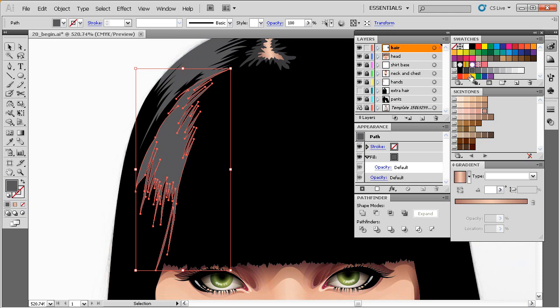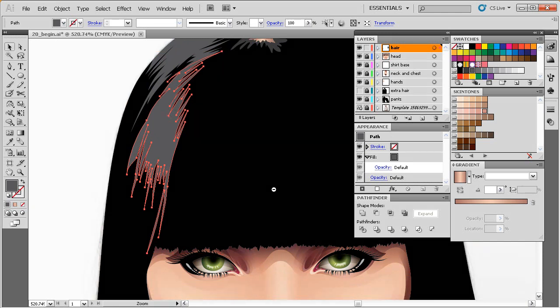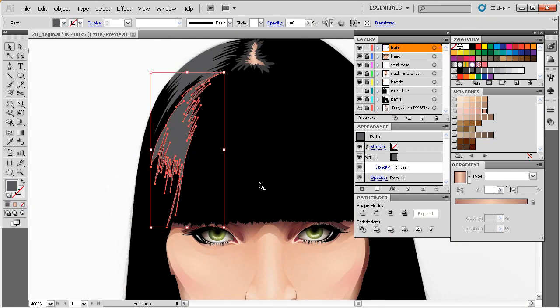Now, right now I've applied basically an 80% gray to those shapes, but if we wanted to come in and apply some gradients, being that we've split this big highlight up into multiple shapes, we could easily apply linear gradients instead of radial gradients, because we can use these linear gradients to sort of work with each other to turn around the form of the head.